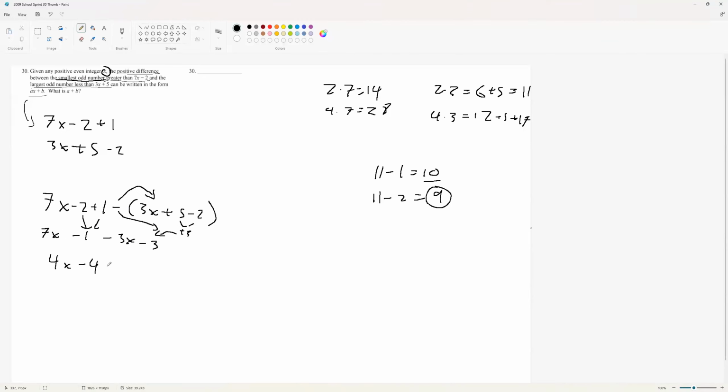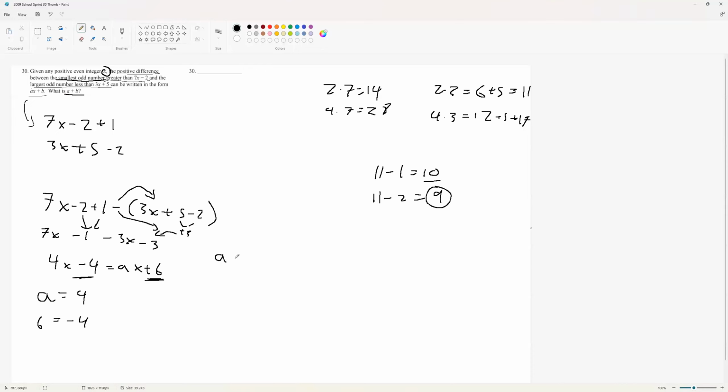And we know that this is equal to ax plus b. So now we just need to find the sum of a plus b. So a is going to be equal to 4, and b is going to be equal to -4. The reason b is -4 here is because in this instance, b is being added, right? So to have this actual -4, we have to be adding -4.